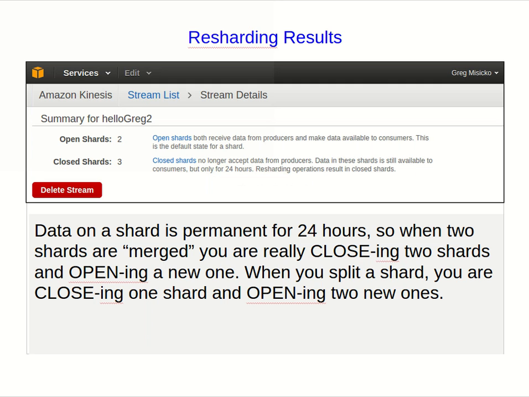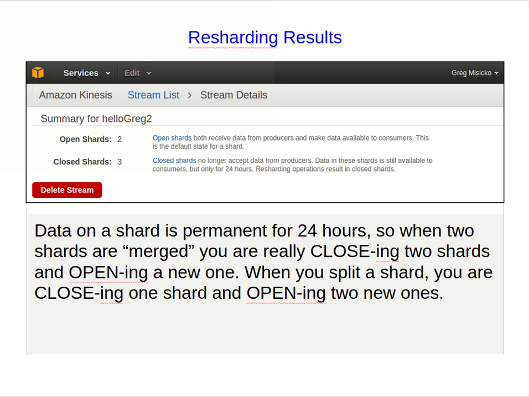When you merge two shards, you might have expected to see one single shard in your stream list afterward, or if you split a shard, you might have expected to see two shards in the stream list. In my demo, I started with two shards, I merged them into one, and then I split that one shard back into two. And in the end, that leaves me with a total of 5 shards in my stream.